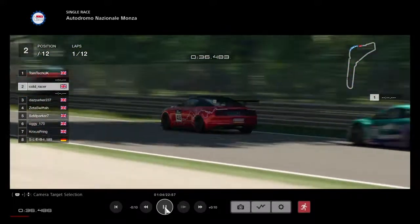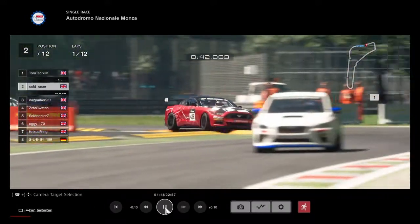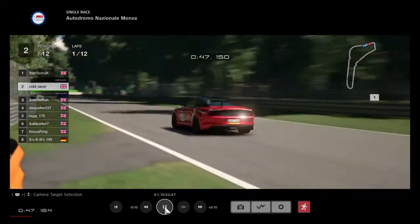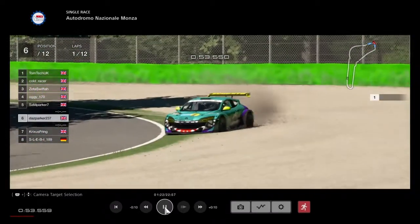So, Craig Kellett in the hard tyres. We'll see how he does with these, whether he's going to struggle and whether there's much of a difference. And already he's spinning out slightly, but he's kept it going. In third position we've got Josh Hardy. Fourth, fifth and sixth we've got the two Renaults and the other Mustang.